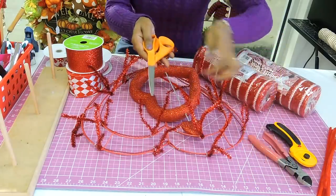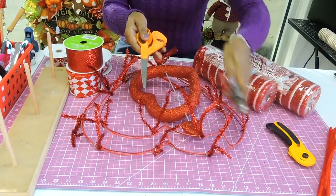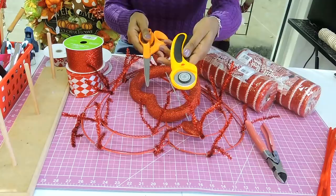You'll also need your scissors, your wire cutters, and your rotary cutter.